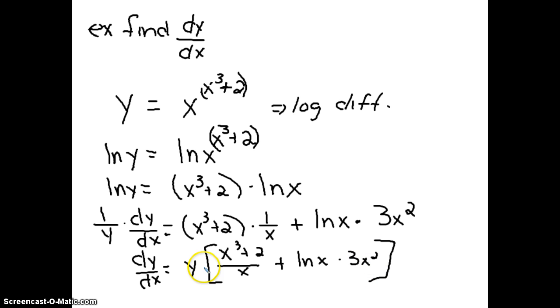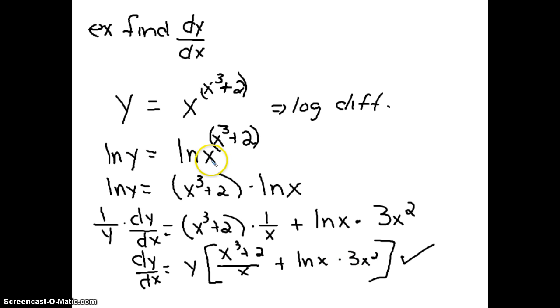And then you have options, like here's y. You can put your original y back in or not. It doesn't matter. And this you could get a common denominator, but there's really no purpose in it. It doesn't really get any better. It just looks different. So I'm okay with the answer just as it is at this point.